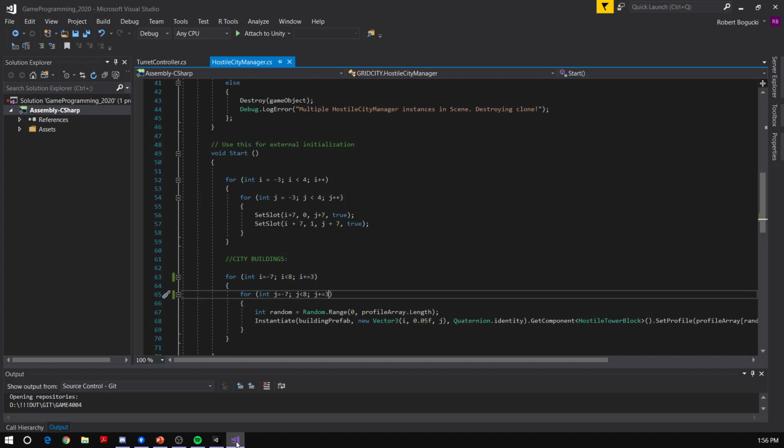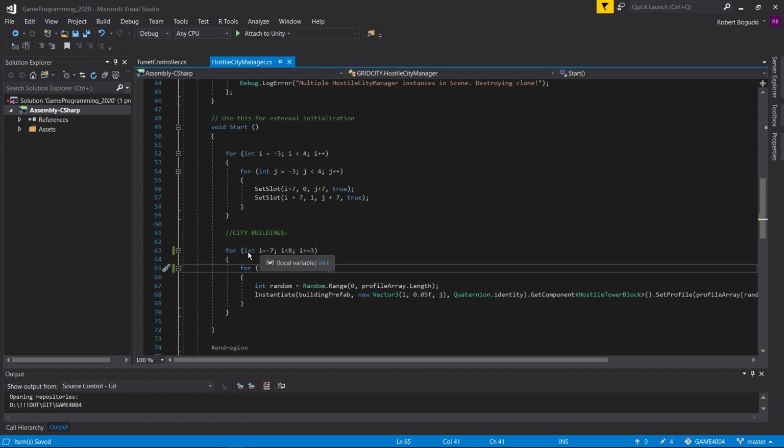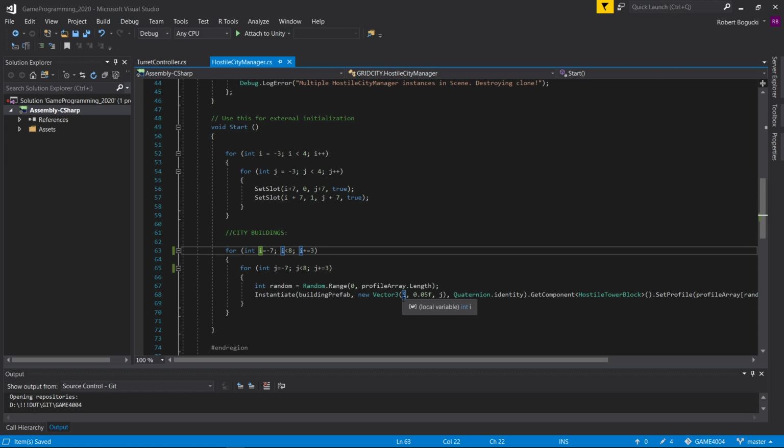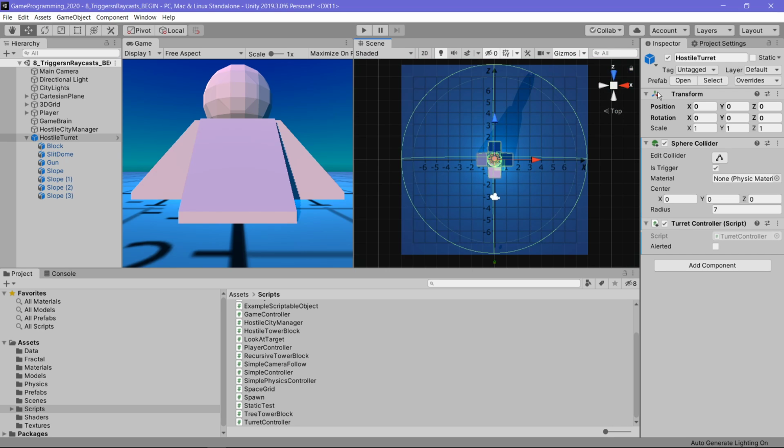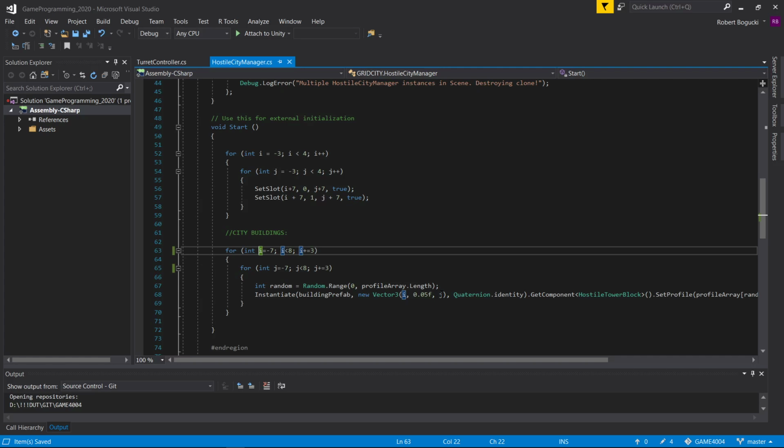Well, let's try just one quick more thing there. What is happening with the i and j iterators, or the variables that control the iteration? I highlight the variable and it shows me where it's being used in the code. So I see that it's being used here. So it's used for the position, the original position for building the prefab. This is the x coordinate, y is just very slightly off the ground, and j is the z axis. So taking the top view, you can see the z-axis, right? So let's change the variable that corresponds to the z-axis. Let's change the spacing to 5.